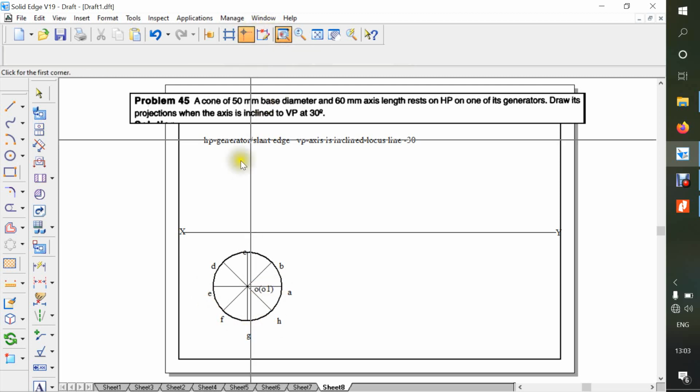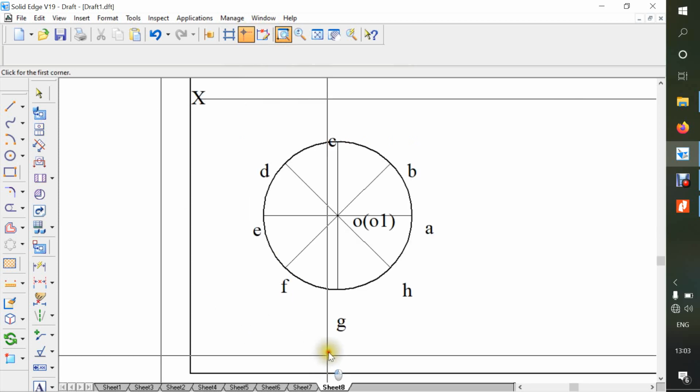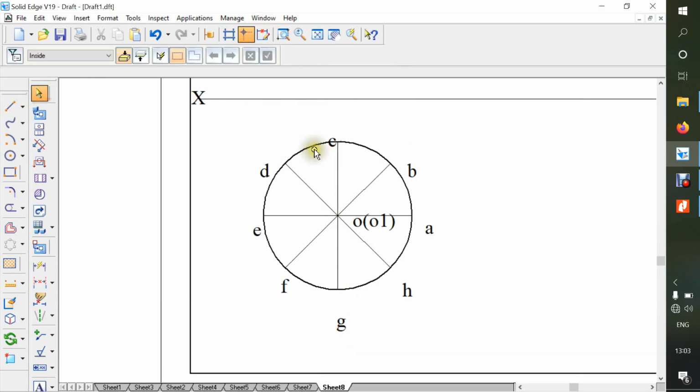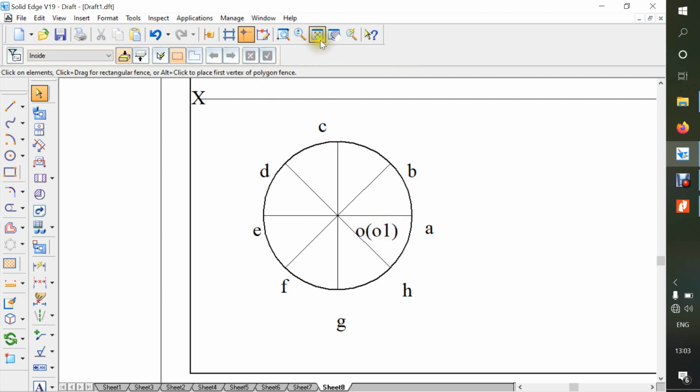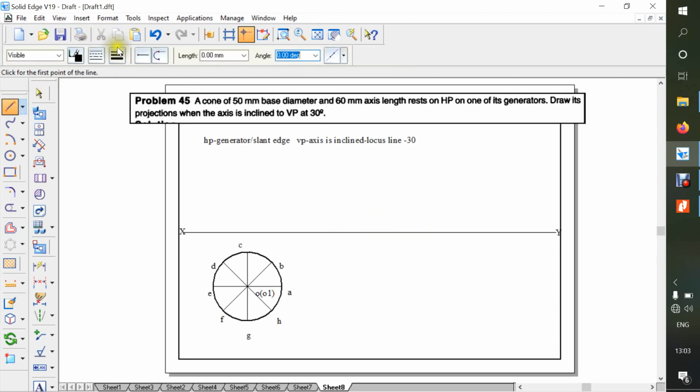Now just zoom this area, go to select, take this one and keep it a little bit outside, and this also a little bit down or up. So fit to the screen. Now we need to project upward. When we look at the cone from the front view, it looks like a triangle.